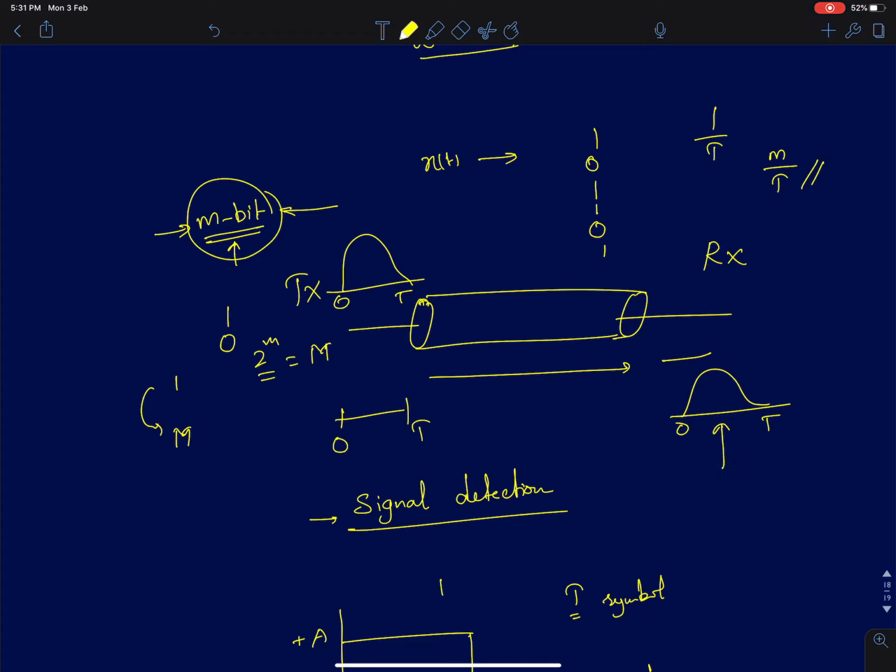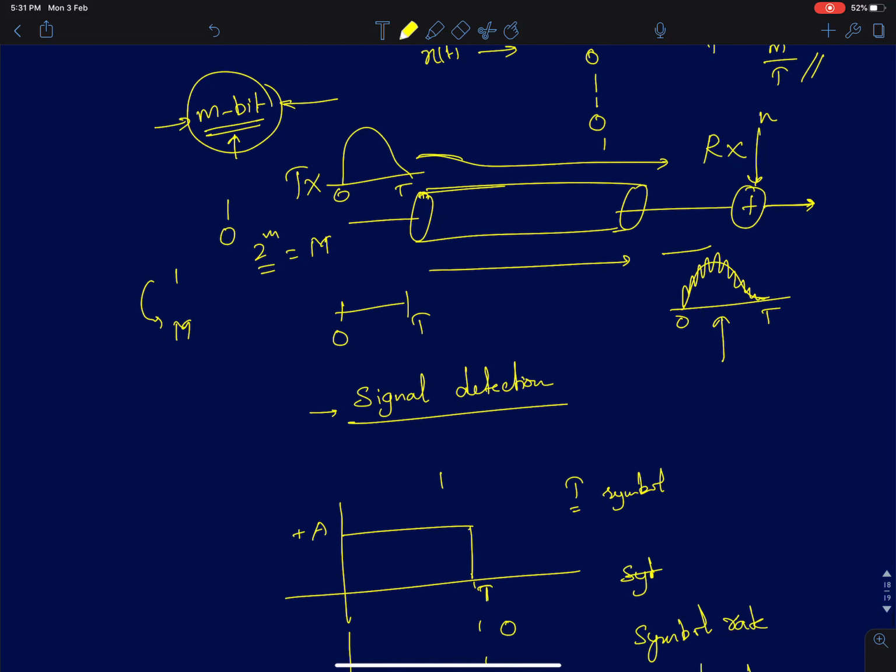So now the receiver has to make a decision. If the channel had nothing else to do, whatever you transmit is going to come out exactly at the output. But the channel has its own bandwidth limitations. In addition to that, you're also going to add noise. So your signal is now going to be corrupted by noise. Now the receiver's problem is, how am I going to detect what was transmitted in the presence of noise? This problem is what we call signal detection in the presence of noise. So in the presence of noise, how am I going to detect a signal?